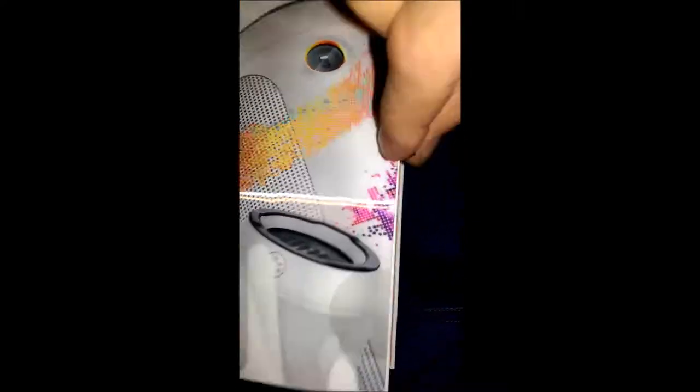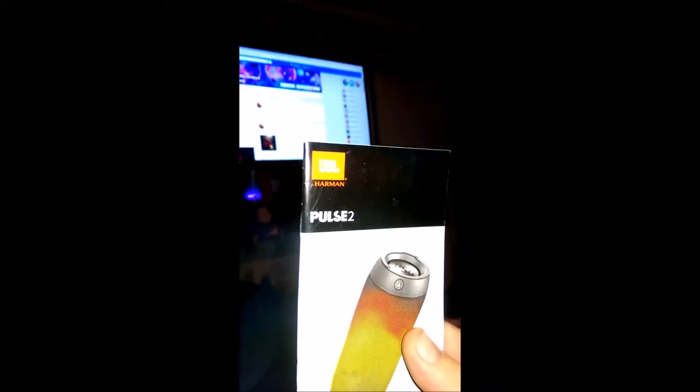So we get this little thing here, like this twizzly twangler, flickety flackety. Pull that, and it's got a magnet on it. Look at that. Isn't that brilliant? Magnet box. That is absolutely stonk-tastic. Pull this open and look at this beautiful. I like the box. I think I might like the box better than the Bluetooth speaker. I say no. You get a nice JBL Harman Pulse 2 information guide here.